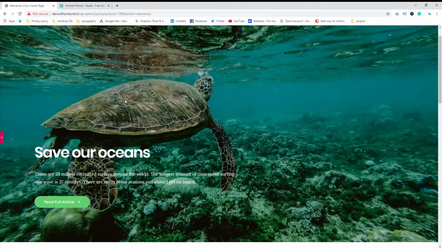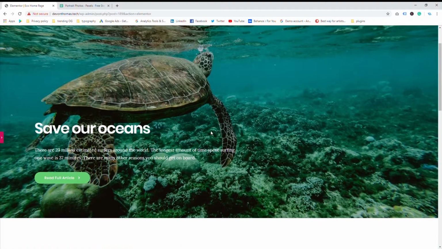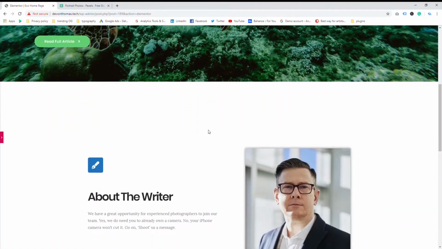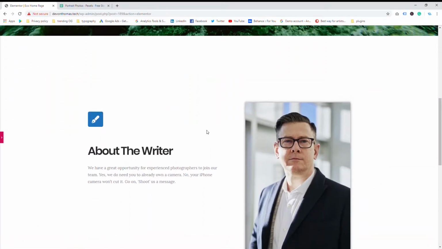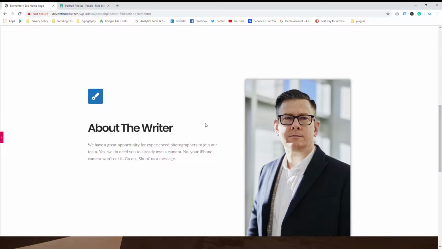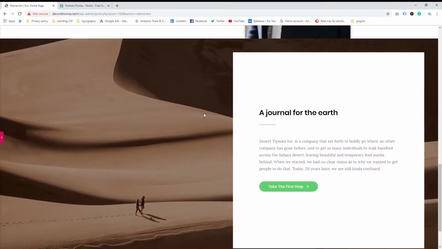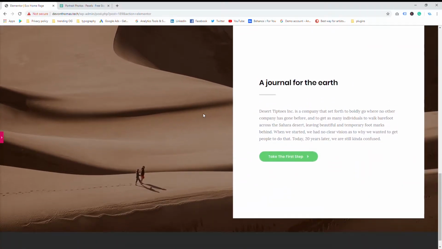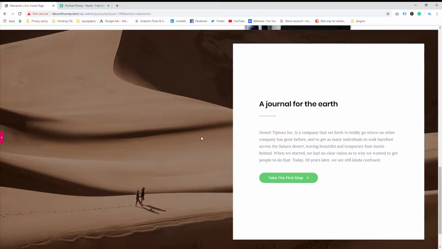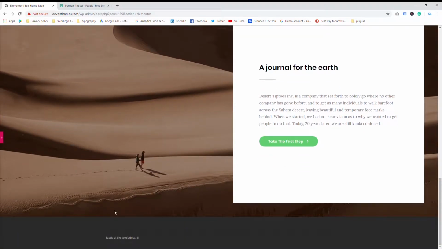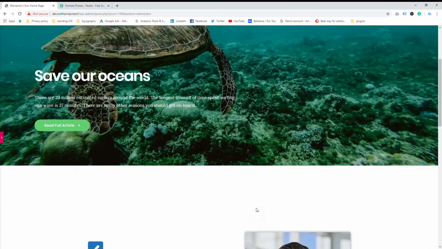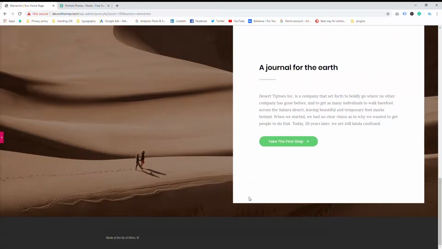And also, as you can see, we've got our main caption or main header that tells everybody what the blog is about. We've got our section where we talk about the writer, the person who's basically doing the blogging, and then a kind of summary of what the blog is about. And you'll see at the bottom, we don't actually have any blog articles on the first page.